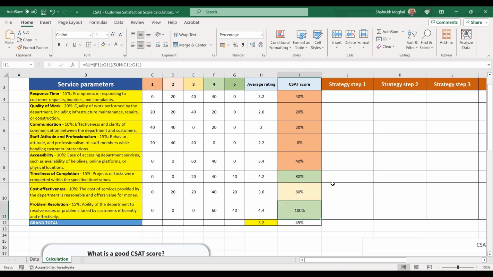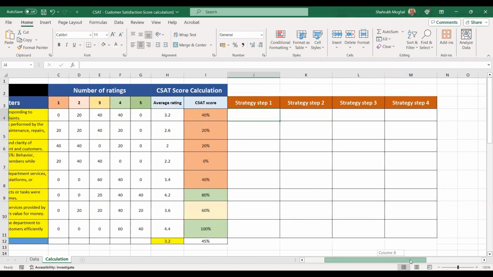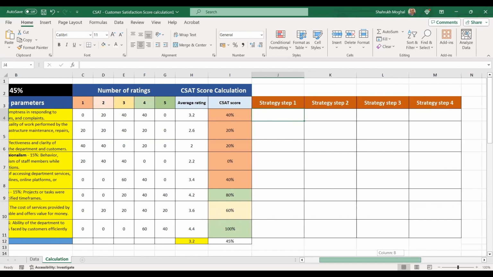So now we've got only one parameter, which is beige, and two parameters that gave us an excellent, pretty good score. And then we are in, I believe, 1, 2, 3, 4, 5, 6 parameters that we really, really need to do some improvement. So then on the right-hand side, you can sit in groups, create problem-solving teams, and try to figure out what strategies to implement.